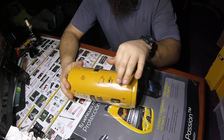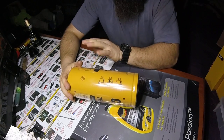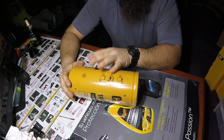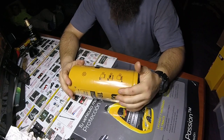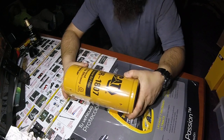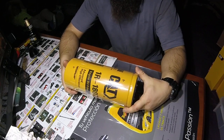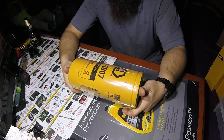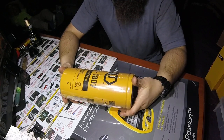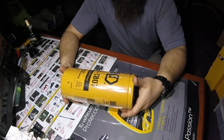Once I saw the inside of this, I saw, okay, they definitely have a higher quality filter than what I've seen from other filters marketed under different brands. Obviously, Caterpillar did not make this filter. They get someone else to make it. I haven't figured out who makes them yet. But it's probably going to be between Mann+Hummel, which makes Wix, Baldwin, or Hastings.